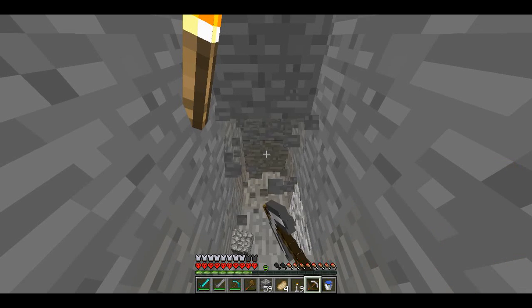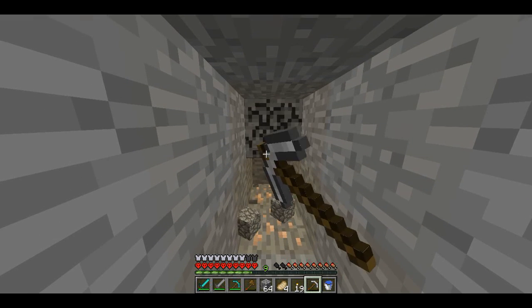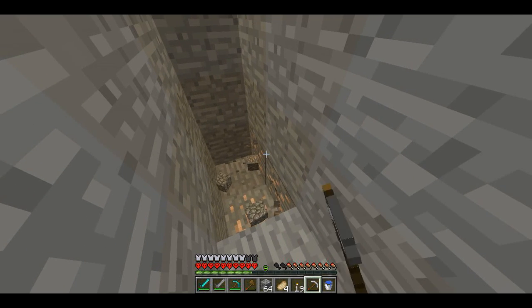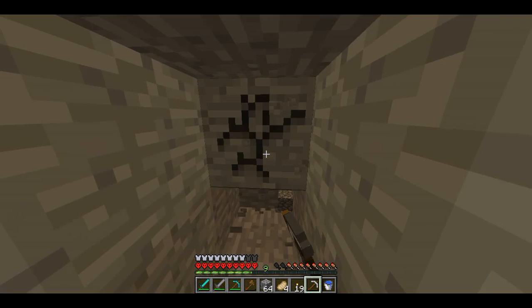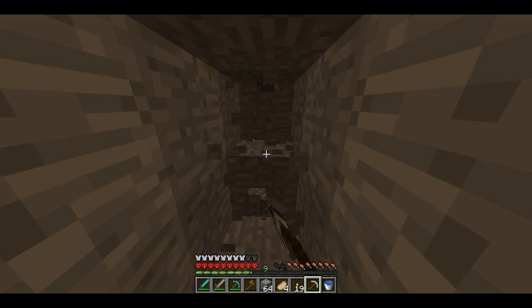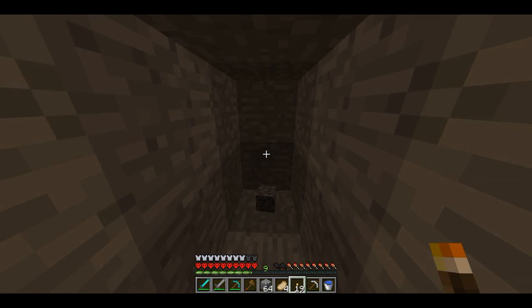Okay. So what I'm going to do is, well, we found some iron, that's definitely good, but we know there's iron closer to the surface, so I don't want to come all the way down here just for some iron, folks. So let's just go ahead, go straight, and I will cut back in when I find some diamonds or anything else that could be of interest.